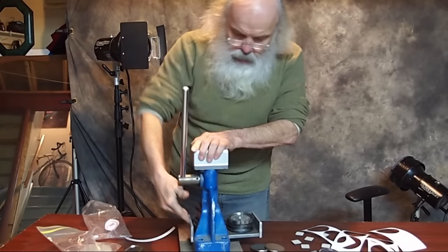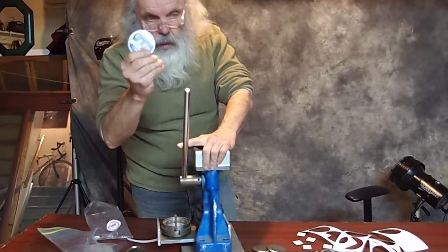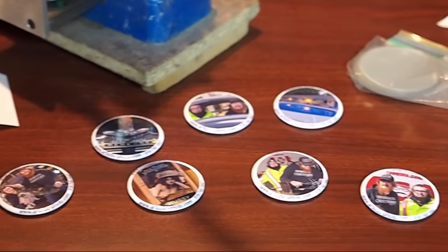One, two. Well, and there you have it. There's our fridge magnets from the trip.